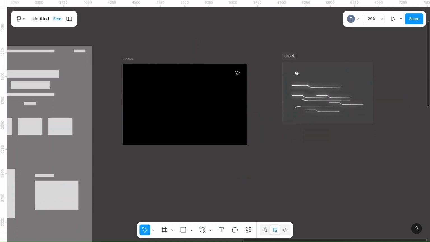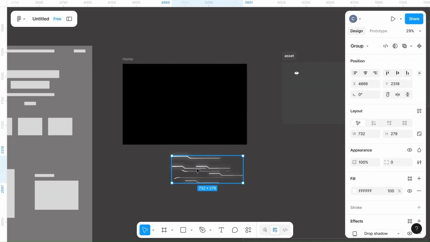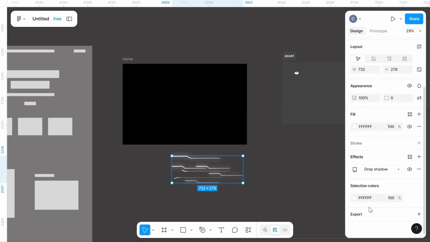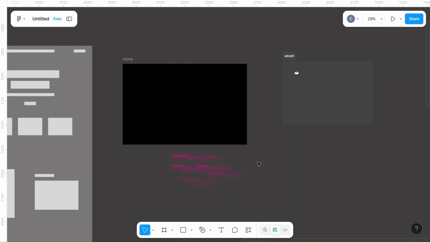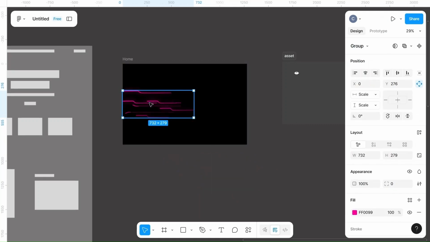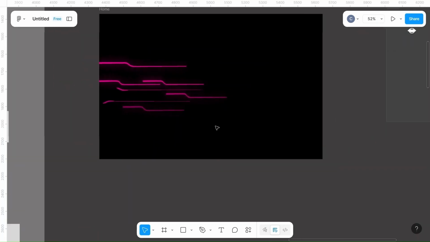So first we will create our background. Bring these things here. I will keep a drop shadow effect on all of them. There is nothing more in it, we can give this, right? Just adjust the drop shadow over here. So first I'm using this color code which we have found here, double F 0099. Okay, we have it here. Bring this in this case. Here we adjust the things.